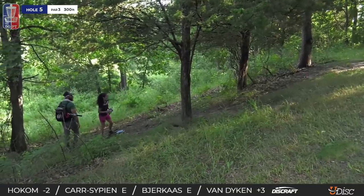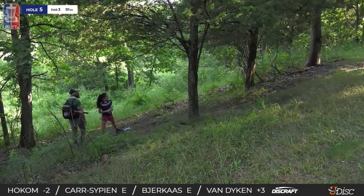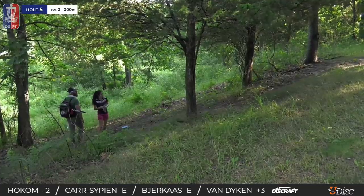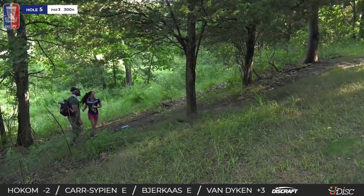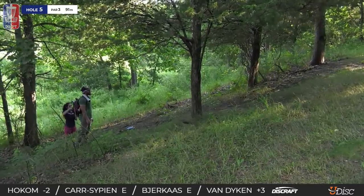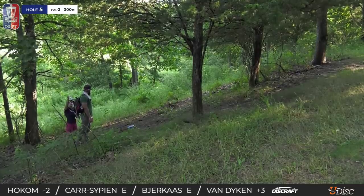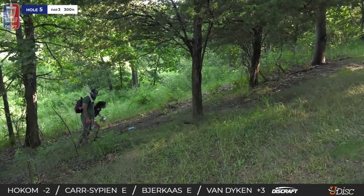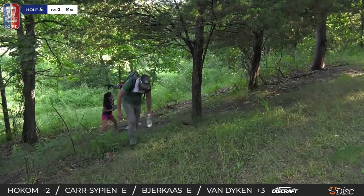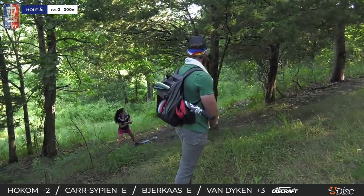You've got to think, it's funny because once you get down a hill like that, you have to clear the hill. Then once you clear the hill, if the basket is 80 feet past that crest, your disc is already going straight up the hill. So it's not just going to flatten out and go flat. It has to keep going up if you put a lot of power on it. And then what's up? Branches and different things like that. That's what makes this really tough.